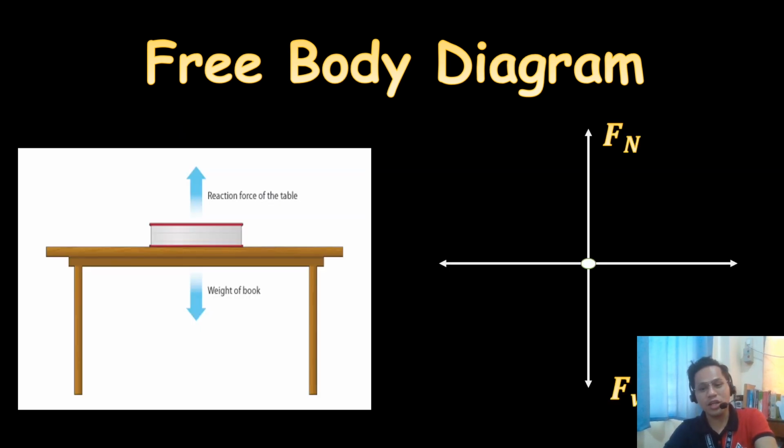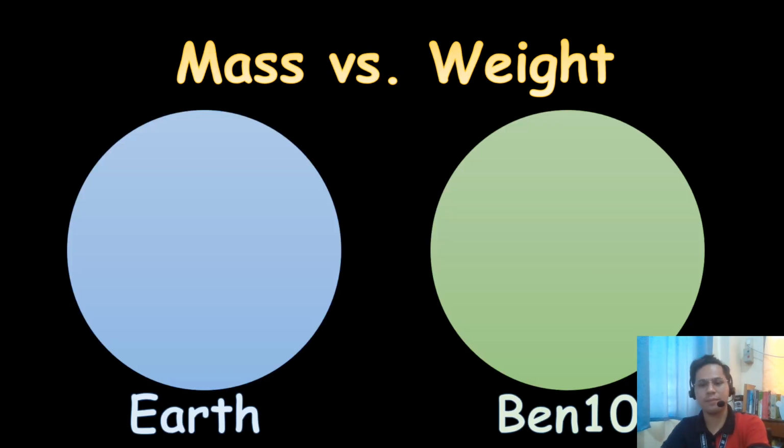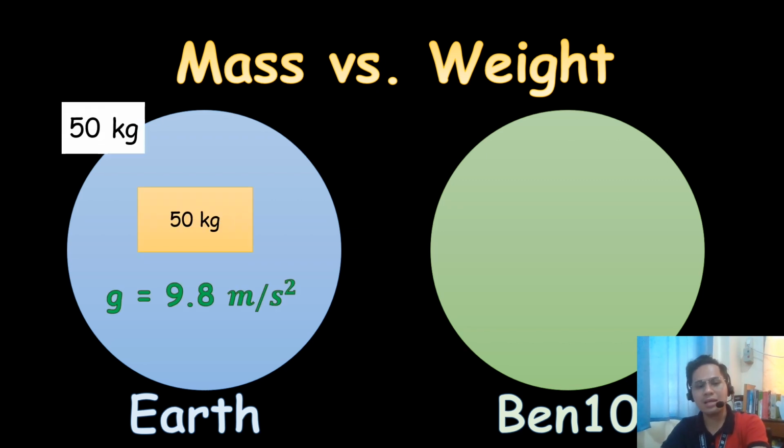We also have here another example. So, in this case, natay book, F sub n ang iyahang normal force. Do not forget that normal force is there if the object is in contact with another object or is in contact with the surface. In this case, the book is in contact with the surface of the table. That is why makakita mo din na ang naa siya ay normal force.